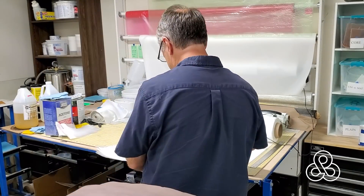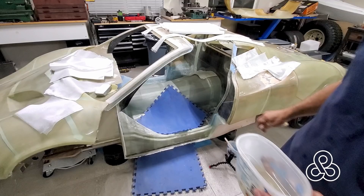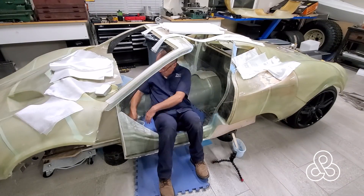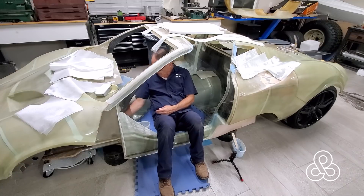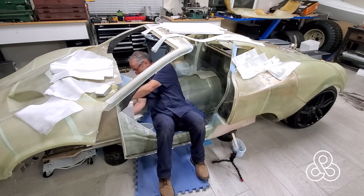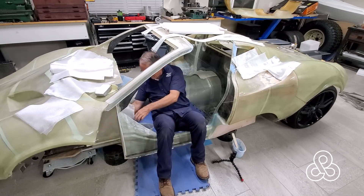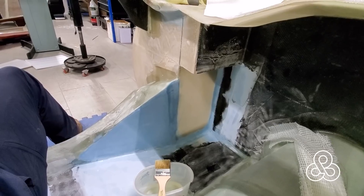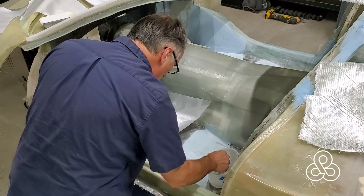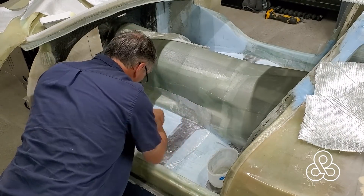I will get a whole bunch of sheets all cut out and prepped and set those up on the vehicle so that I have easy access to the different sizes I have kept for this project. I've also made myself a little seat — always nice to just have a comfortable place to work if you're going to be in there a long time. Now I'm laminating this vertical surface here. This is the footwell area where the front subframe is going to bolt through. These are just foundational layers, but we're going to get them coated up. And once that vertical layer is done, I'm going to start across the floor and start covering up that foam cavity that we just filled in.